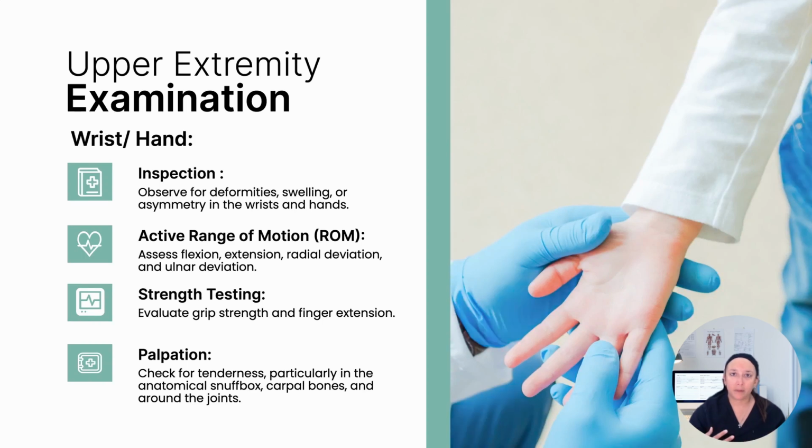The last part of the upper limb evaluation is going to be the wrist and the hand. So we're going to look again with our eyes for any deformities or swelling on the wrists or the hands. We're going to look for good active range of motion, and if needed, we can do strength testing and palpate any areas that might be tender.